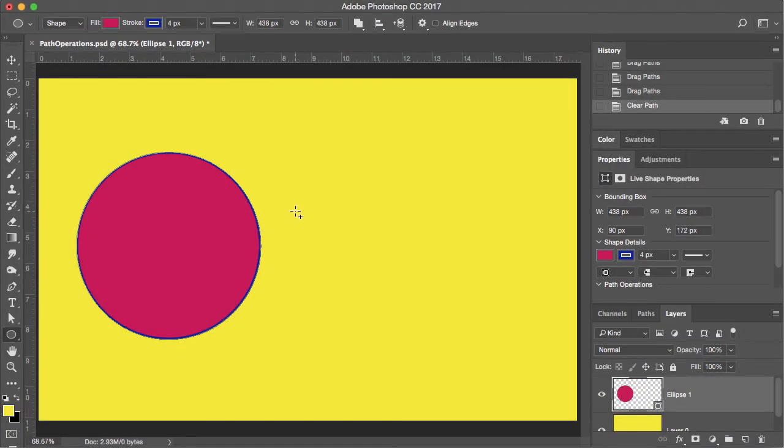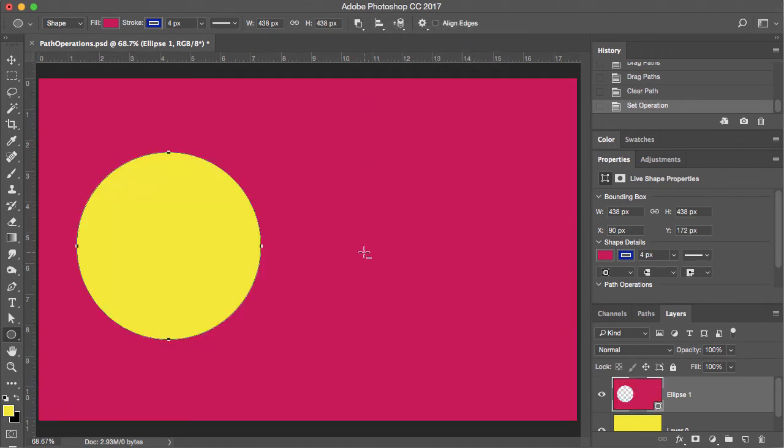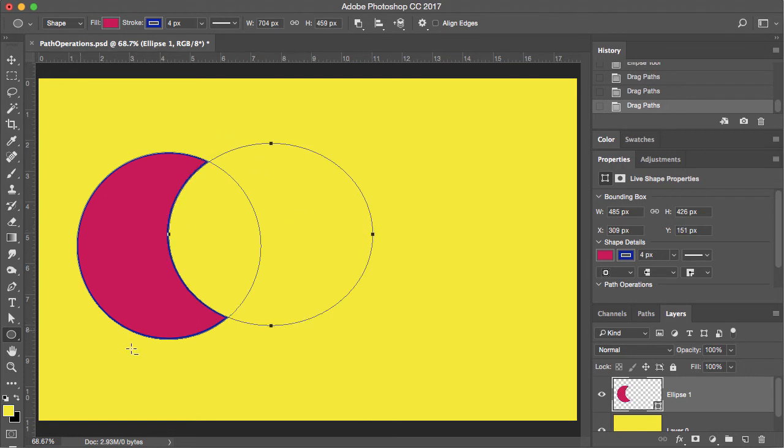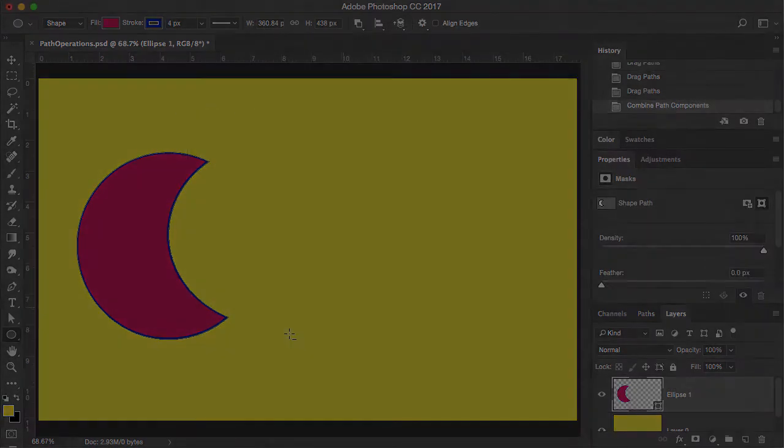Now let's take a look at the subtract front shape option. I'm going to activate my circle and switch to subtract front shape. That makes a reverse of what I have. It creates a donut hole in my shape layer. That's not what I was trying to achieve with this, so I'm going to do a Command-Z to undo it. And now I'm still on the subtract front shape option. If I drag out another ellipse, it will cut out the first circle. And I can move this around, and it's like having a live shape property here as we cut this out. If I want to combine these so that I just have the moon shape, I would go back under here and say merge shape components.